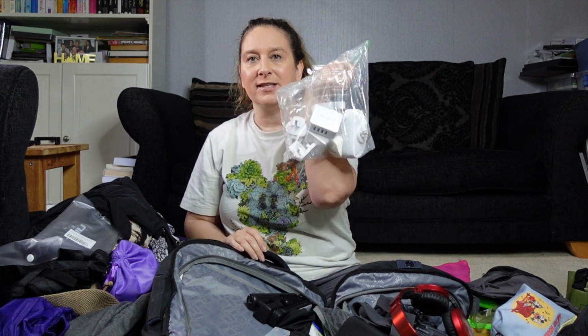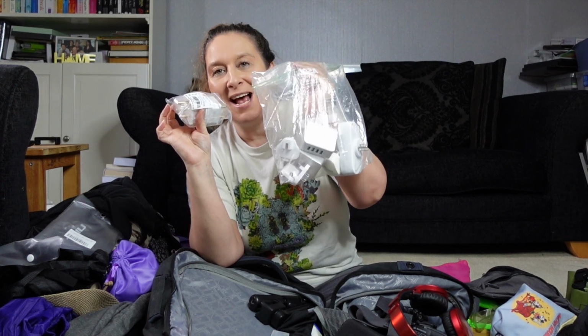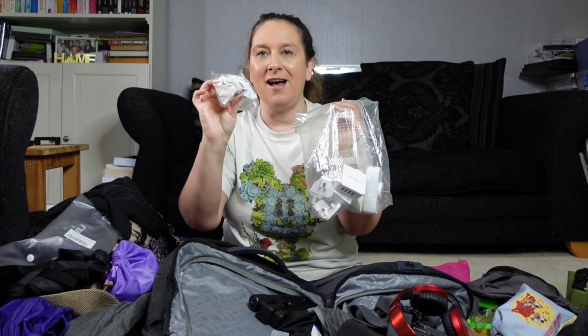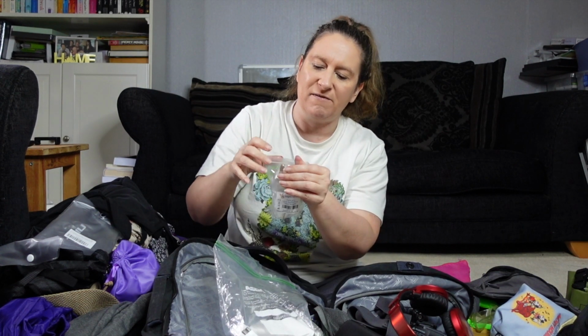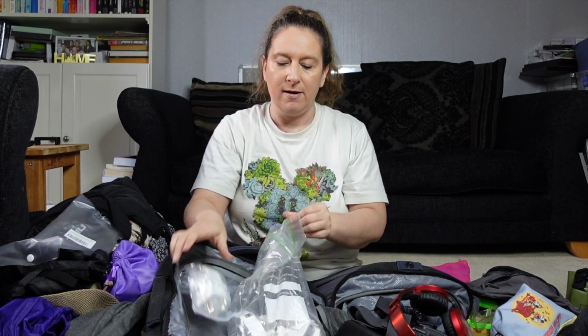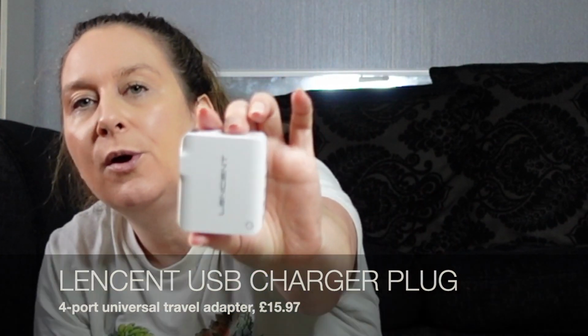I have travel plugs. If you think this is excessive, let me tell you, I only have the ones I actually need. South Africa, even on universal adapters, you can't really see, to be fair, it is a three-pronged, chunky, round one. It's bizarre. These are by a brand called Lensent. Let me tell you why I love these plugs. Firstly, you've got four USB charging ports on the back, okay? Then these come down, which is like an American standard.